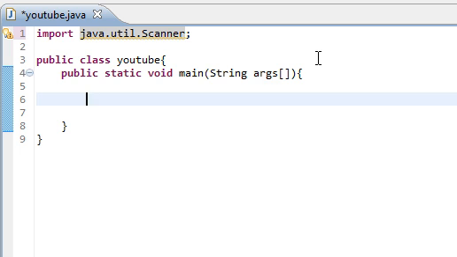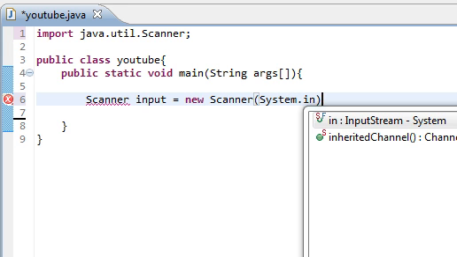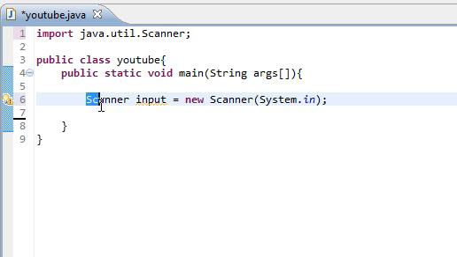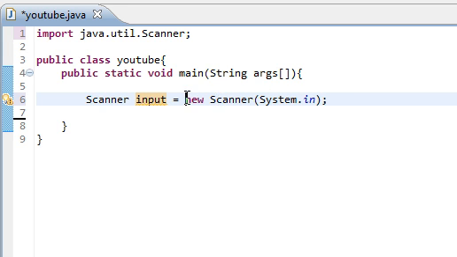So we're going to go down here and start making a Scanner object. A Scanner object is of the type Scanner. Now that we've imported it, we'll just type Scanner, space, the name of our variable, which will be input, and we'll have that equal to a new Scanner which uses System.in. What this basically does is say we want to use Scanner, we want to name the object input, and we want to make it so it scans from the System.in stream. System.in is basically by default your computer keyboard, or some other way of inputting that you can define, but System.in with the Scanner will just monitor your keyboard.